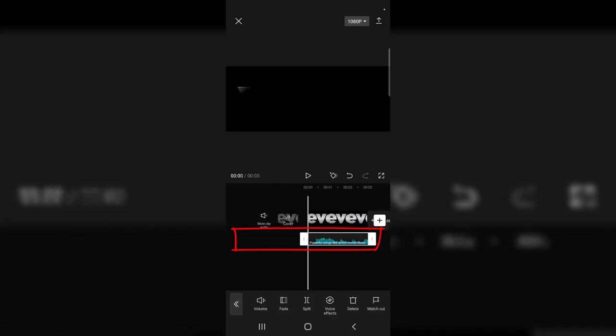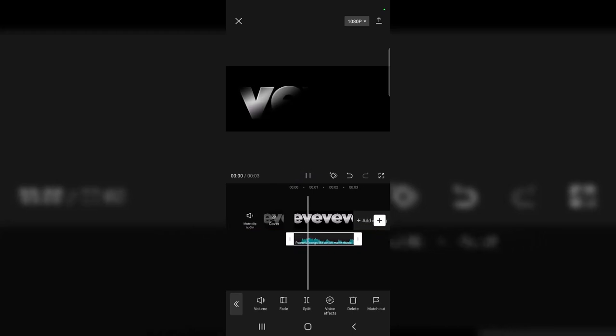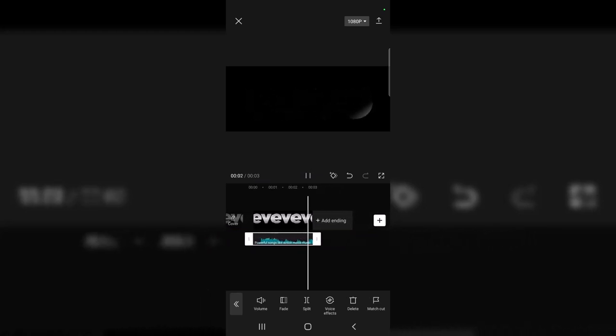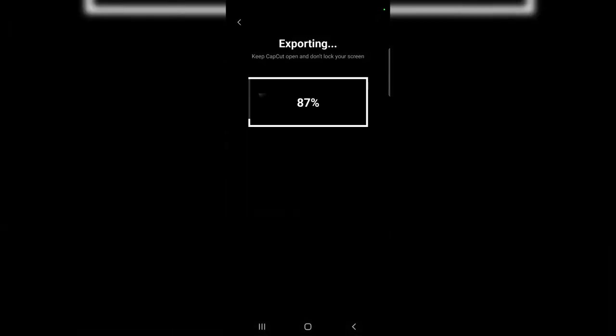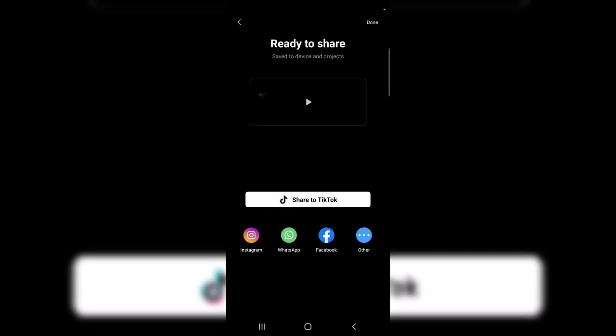So as you can see from the beginning, if we play it, the beginning does not start immediately, right? Okay, so you see that's an abrupt stop. We don't want that abrupt stop. So what we're going to do is click on fade, and we just want to fade the end a bit. Okay, just fade the end a bit like that. So now you see that action. Okay, just click on export. It's going to export your video, and we can play it now, and this is how your video looks.